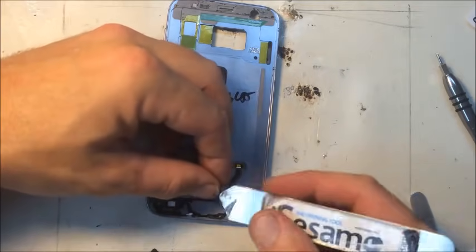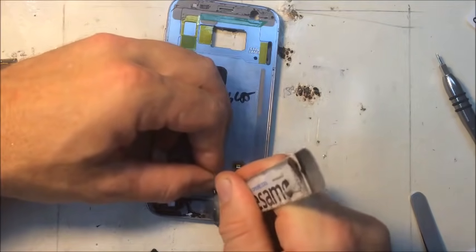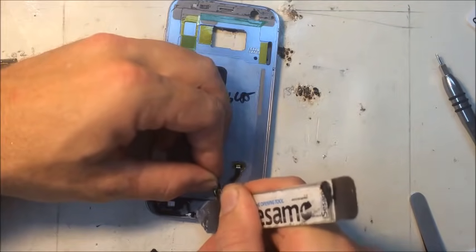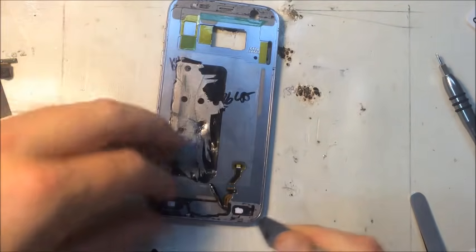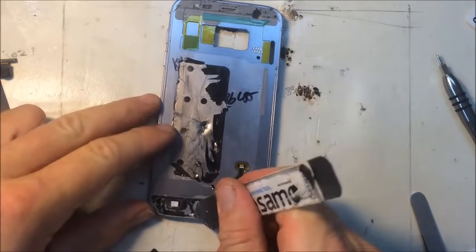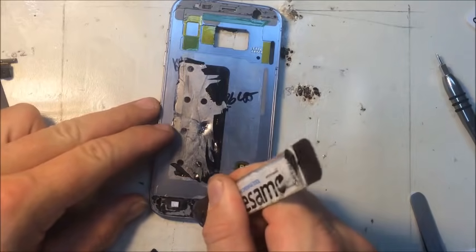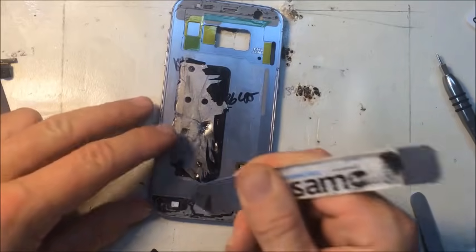Hurt this button or flex cable, so I'm moving it out of the way. Some of this adhesive right here, I'm thinking I might just leave. Maybe helpful. But this over here, I'm gonna get and put my own.